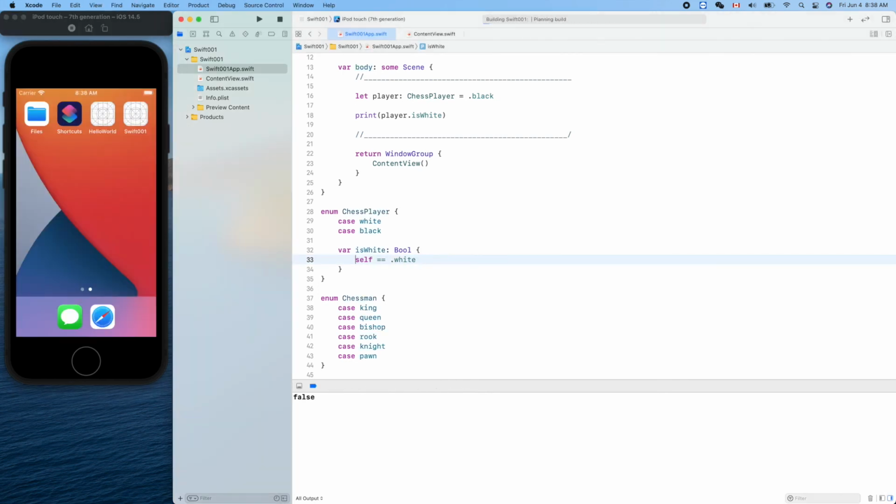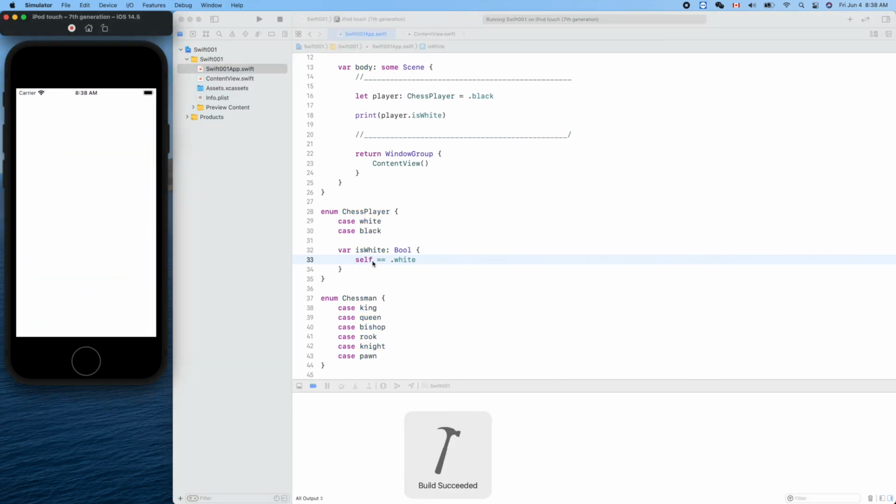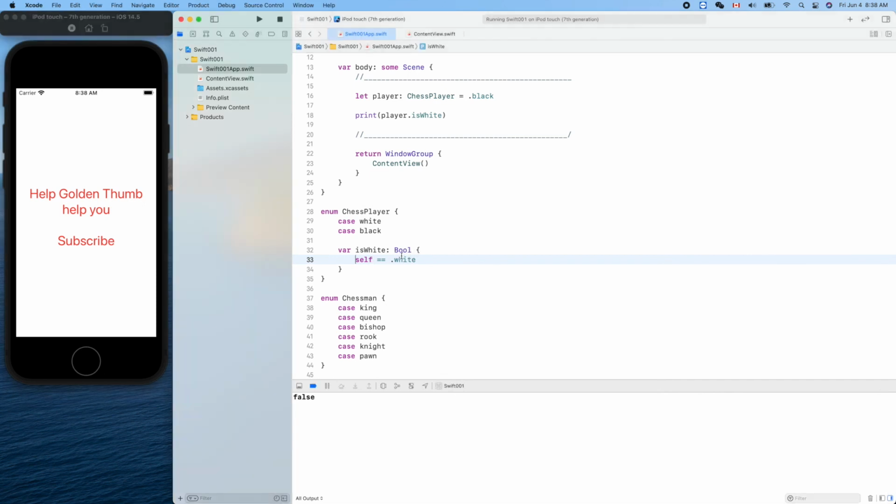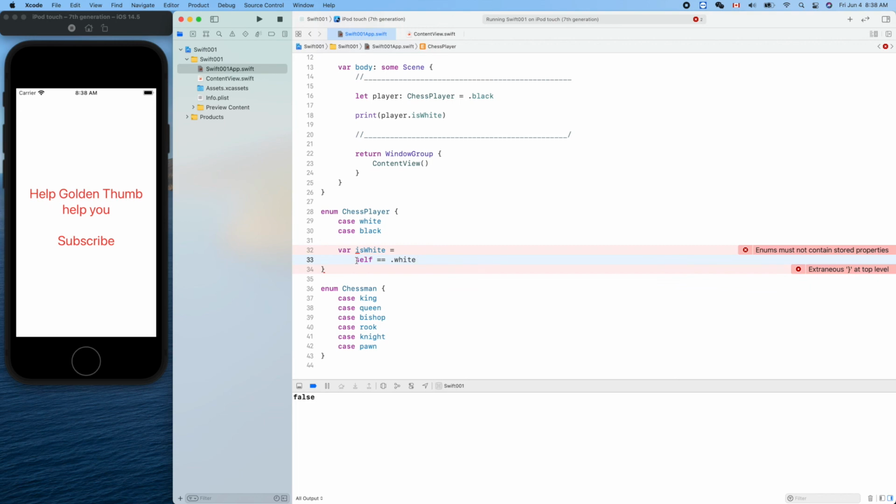Yes. Or can we do that? This one just equal to that.